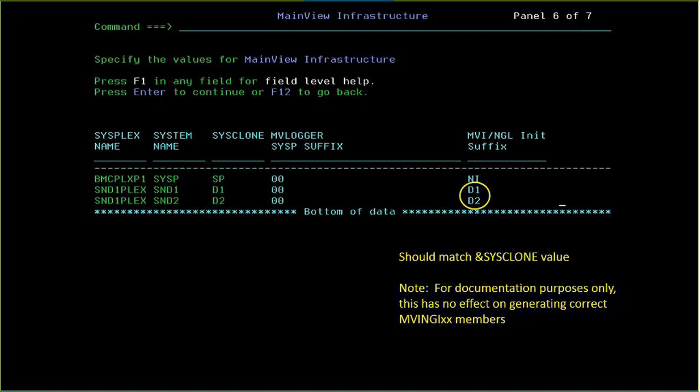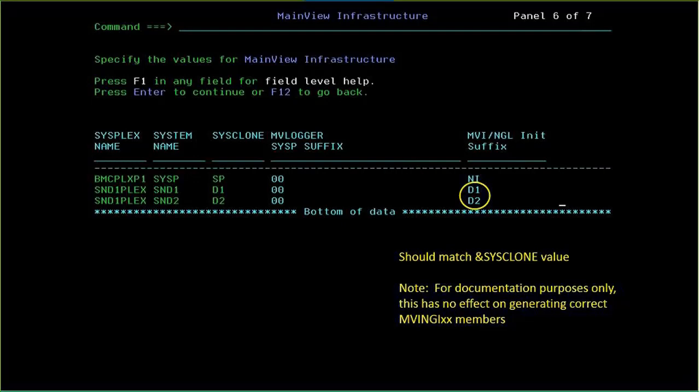Okay, so let's talk about what happens when we take this guide that we just created, MVI, NGI, INI, over to the sandbox system. As I mentioned, the OSI does not pay any attention whatsoever to what you've put in the second and third lines here.